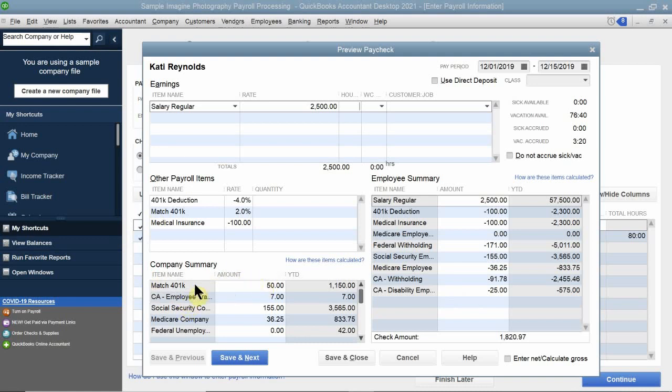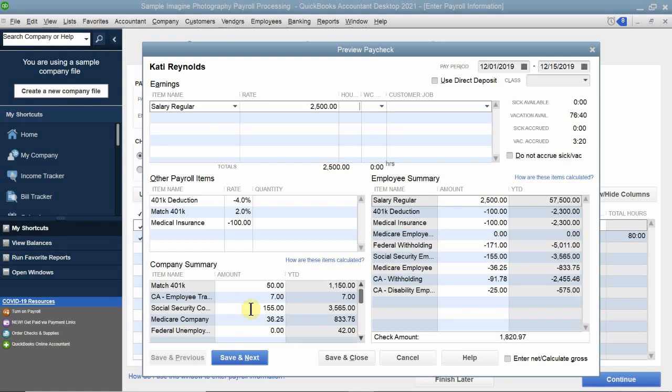We are responsible to match the Social Security. We are responsible to pay for California and federal unemployment. And we are subject to pay into the Federal Insurance Contribution Act, which is FICA for short, which is the Medicare and Social Security.